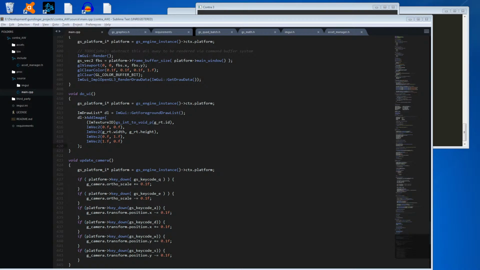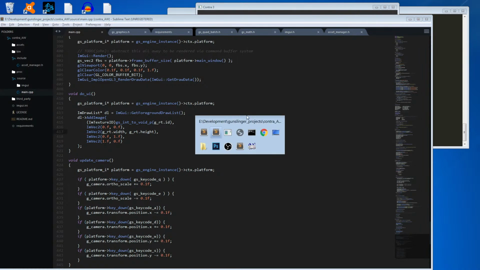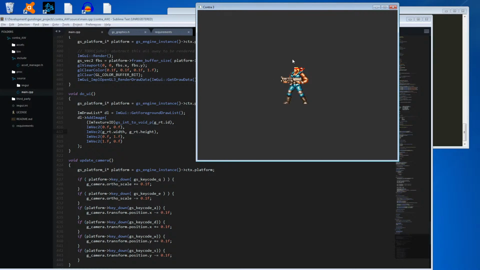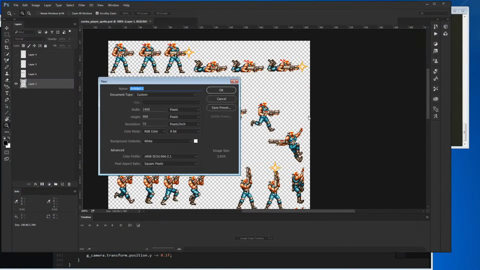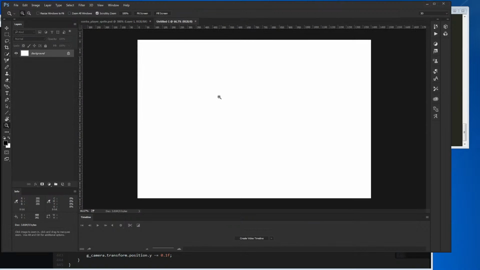There's a couple ways we could do this, but we're going to have to do some transformations. I know off the top of my head that in order to respect things like the camera zooming in and out, the camera moving around, if the player were moving, we have to do them, because we want that bounding box to be with respect to the window space. So if I can open up Photoshop, we're going to need to do some transformations to get this working.